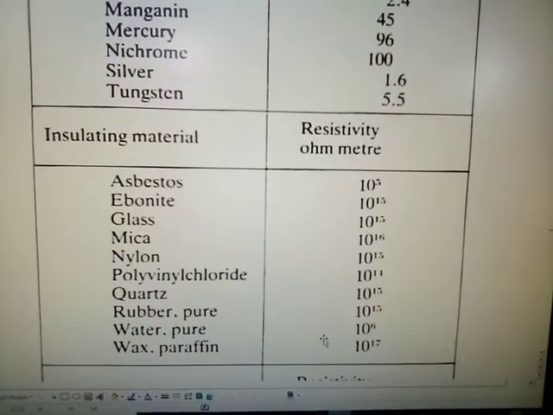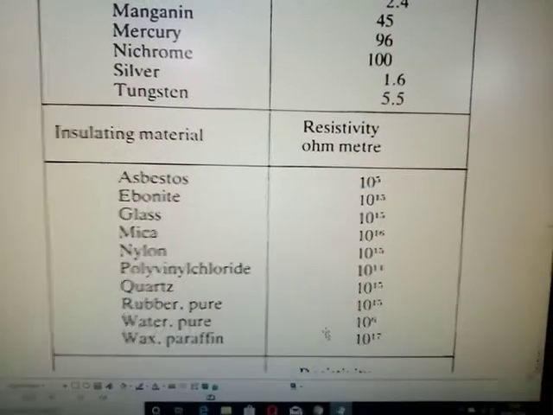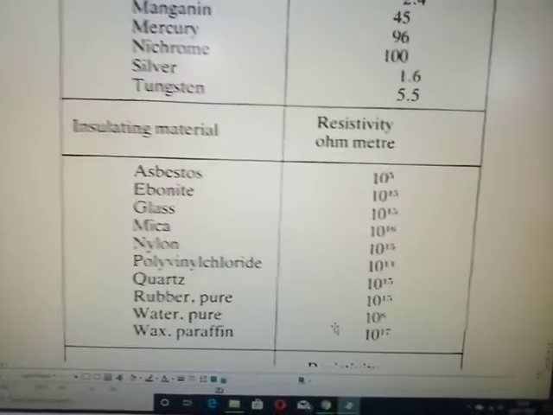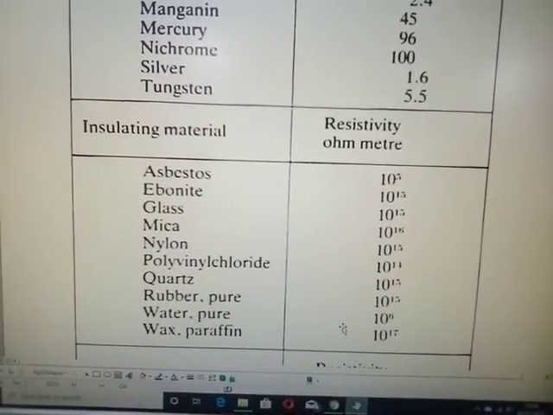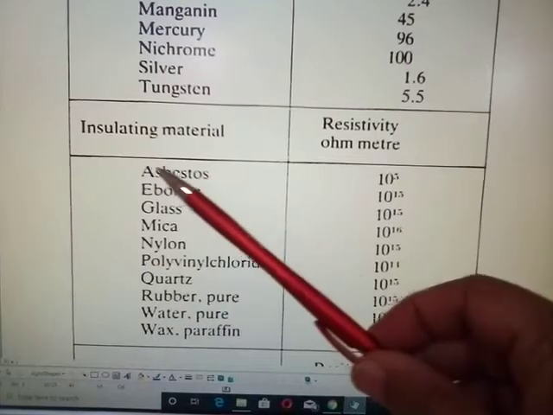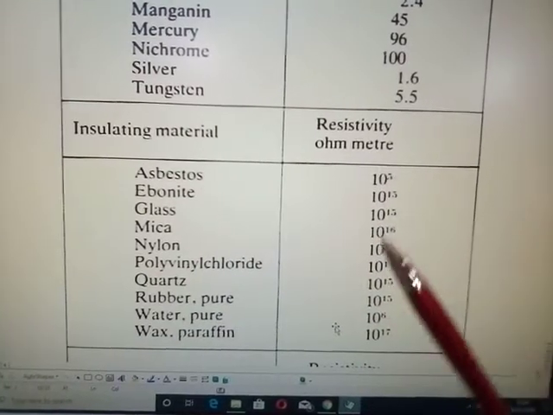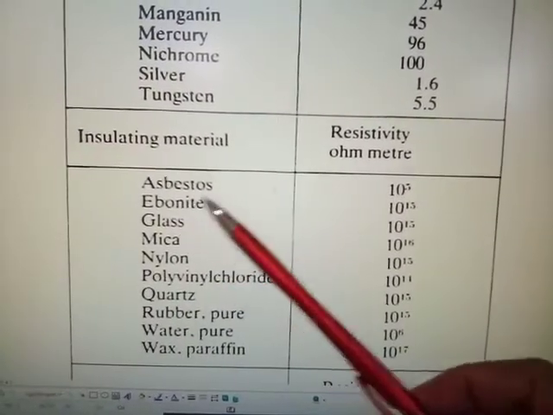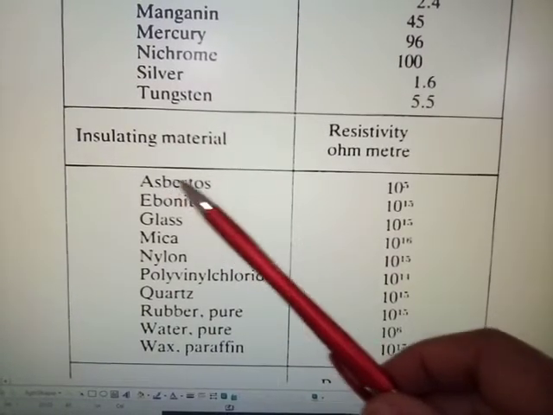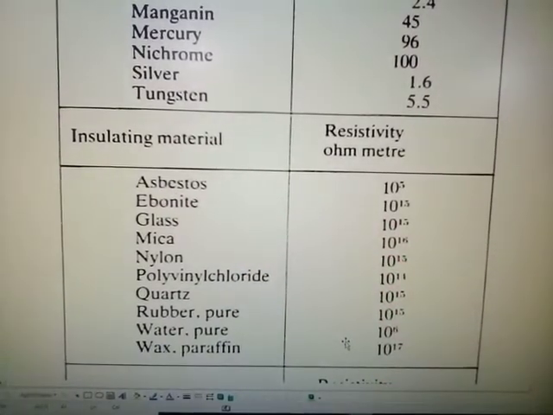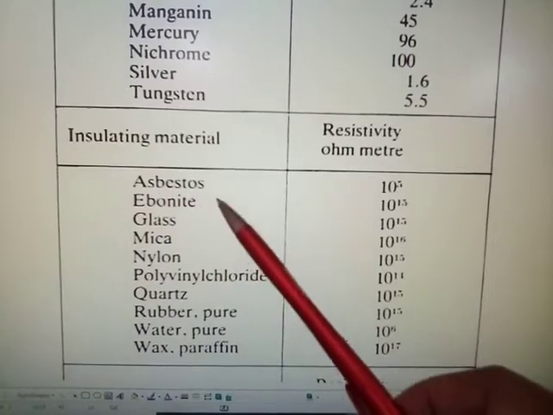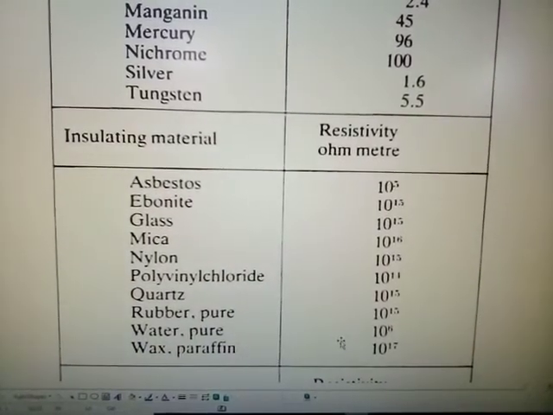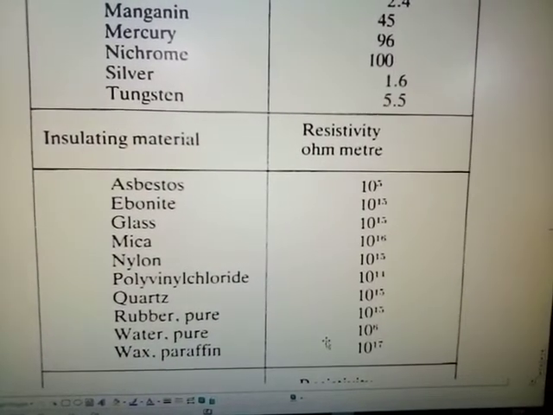And here we have insulating material, asbestos. But again, please remember that asbestos is no longer used as an insulating material, as we know the hazards of asbestos. So please, again, remove this from sight, basically. But be aware that you may still come across it in certain old type buildings.